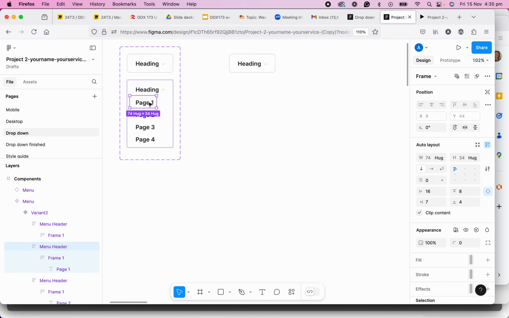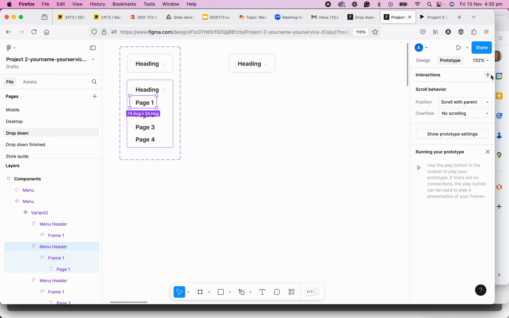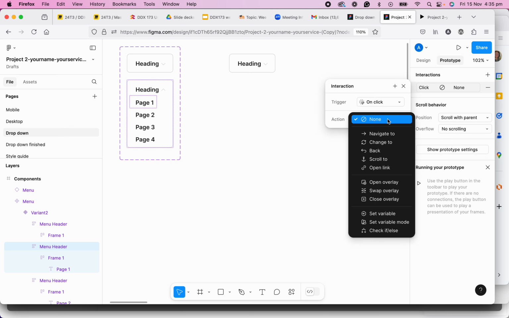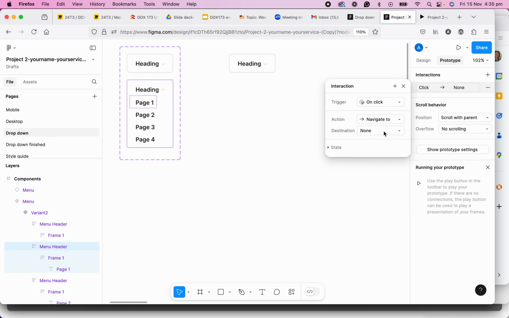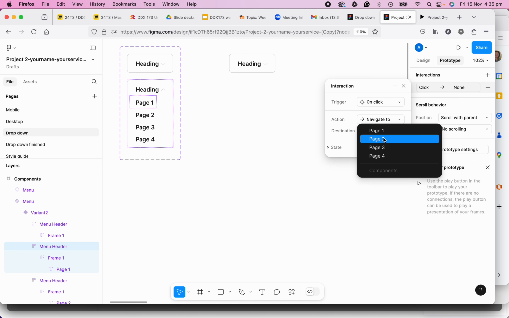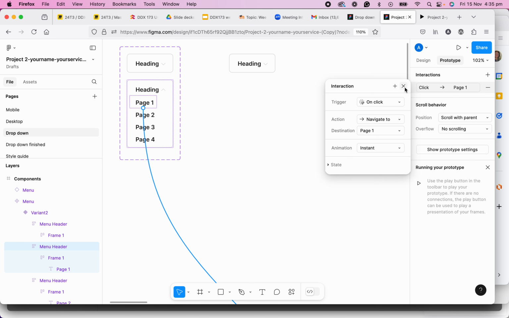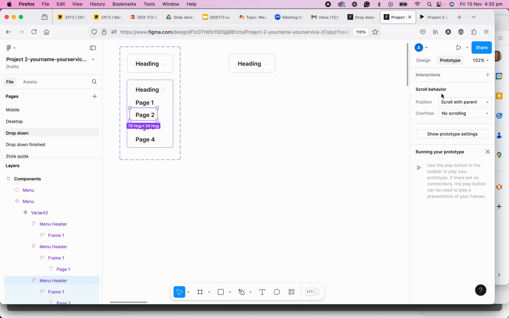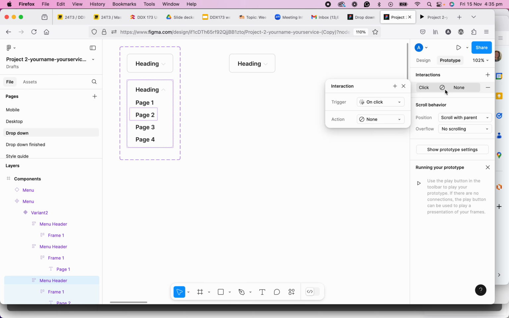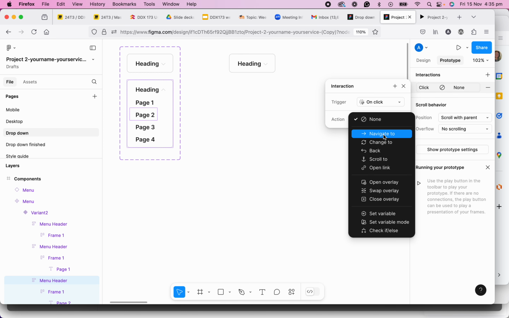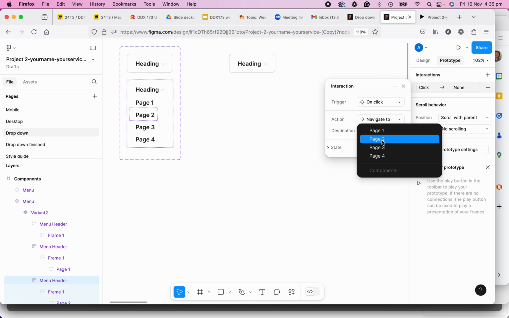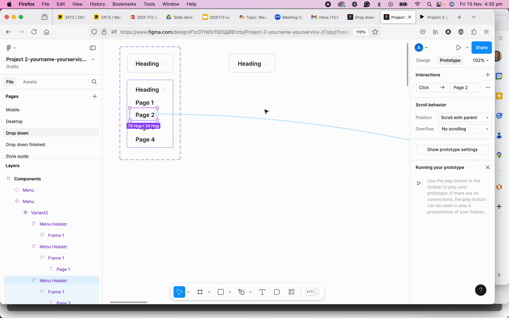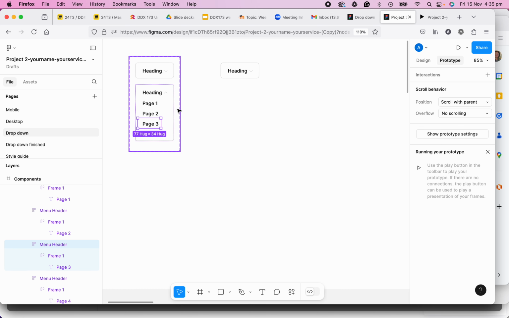So I can select page 1, prototype, interaction, on click, navigate to, and I say page 1. Okay, I'm going to select this one, interaction, on click, navigate to, page 2, and so on. So then when I insert the component, the links are already in here, which means that you have better control of the links.